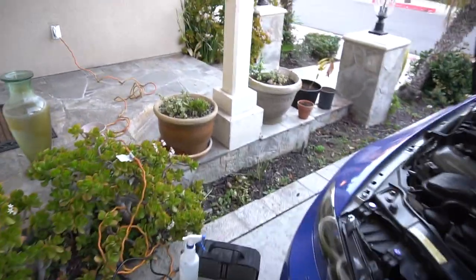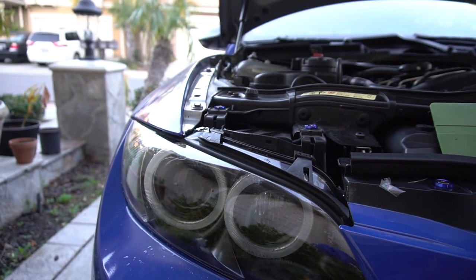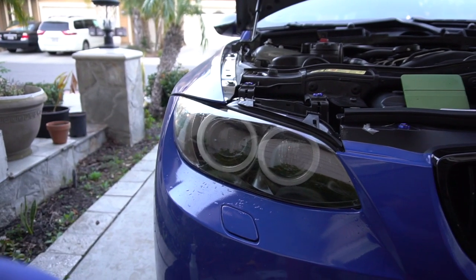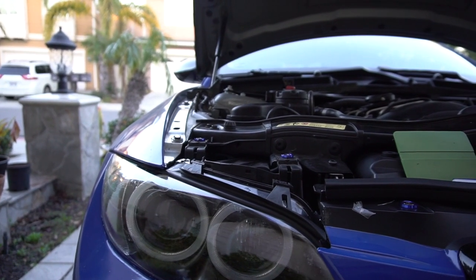Just an update guys — I've done one side, did the passenger side already, just to test it out and make sure I kind of knew what I was doing. It's pretty simple, but a little bit harder than it looks. The film is not perfectly sized, and the light itself is a three-dimensional shape, not a flat surface. So it's not just a simple peel off and put on — you've got to heat it up in some areas and make sure it fits where you want it.